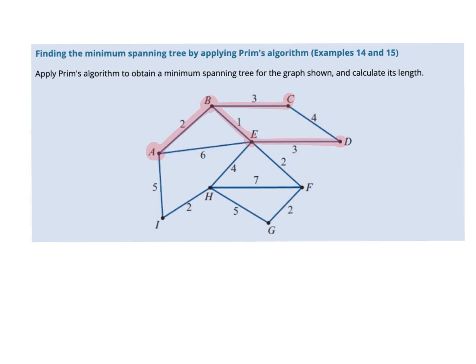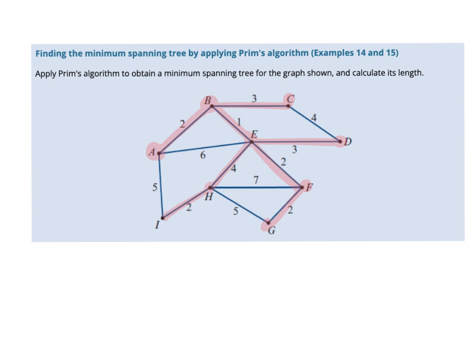Now is that okay? Have I looped back? It's fine, isn't it? It's still a branch. We haven't connected it, so that's okay. Now, actually it wasn't E, this one was, we haven't looped. E was actually the smallest, so we should have done that one first. Anyway, that's okay. Now, which one's the smallest coming out of all of them? 2. And what about the next one? 4. Good. And the next one? 2. So you haven't connected in any way.